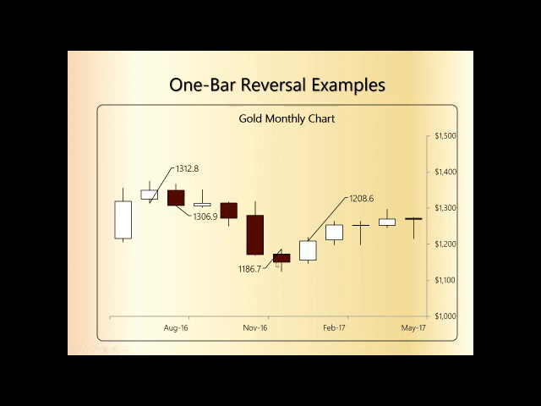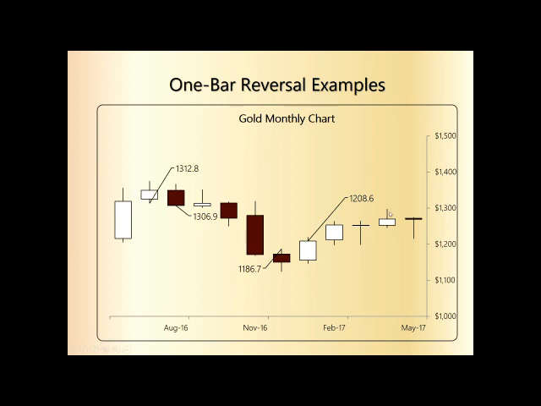All right. Now, note here that we also have an example of a one-bar bullish reversal. So this was a bearish reversal. This is a bullish reversal. Why? Because here's the high at 1186.70, and we opened here. We didn't approach this low. We didn't violate that low. We violated this to the upside, and then we closed above it in January at 1208.60, and that set things going for the rest of the quarter.